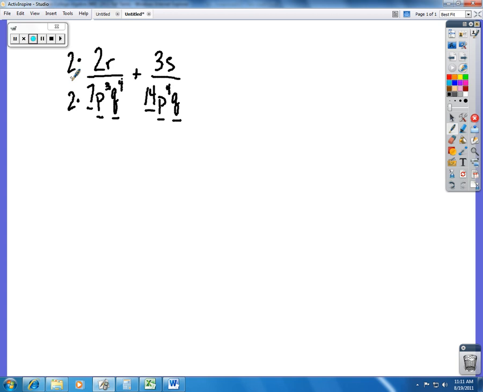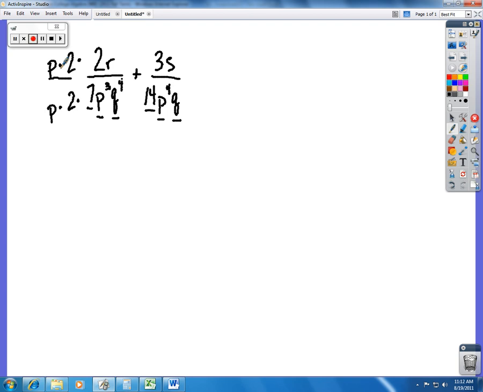Okay, so now we're going to move on to this p to the third and this p to the fourth. All right, so we're looking at which one has the higher exponent, and in this case it's this one over here, this p to the fourth. So we want this p to the third to match this p to the fourth, and how do we do that? Well, we would multiply by another p, because p times p to the third would give us p to the fourth. And again, you have to remember, whatever you do to the bottom, you have to do to the top.